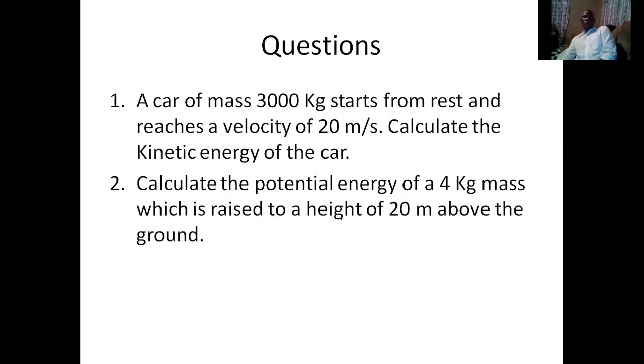And so now we go straight into illustrating more with some questions we can solve on potential energy as well as kinetic energy. The first part of the question will be very simplified, and we'll look at how we can calculate kinetic energy, given that we have a car with a mass of 3,000 kilograms and a speed of 20 meters per second.